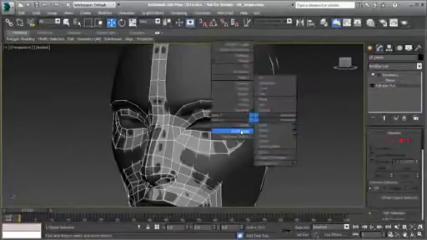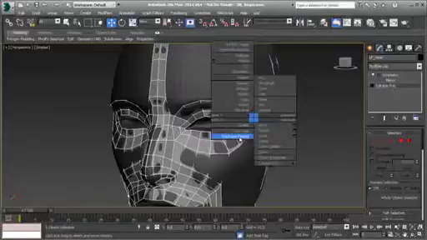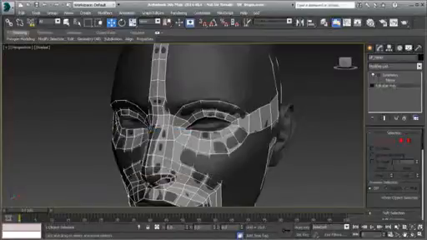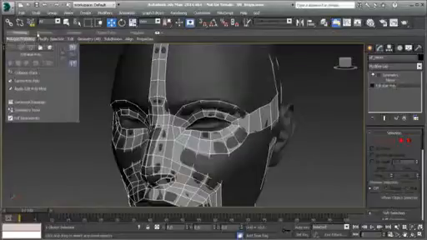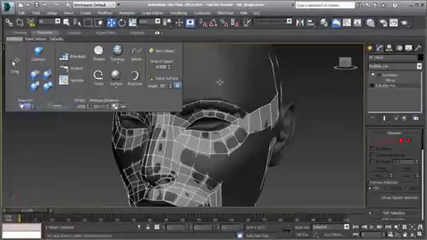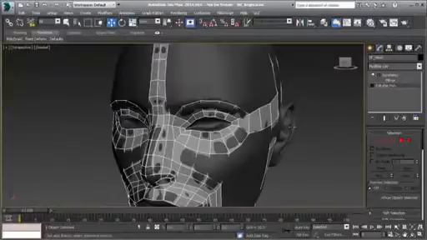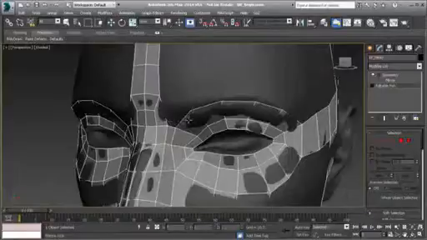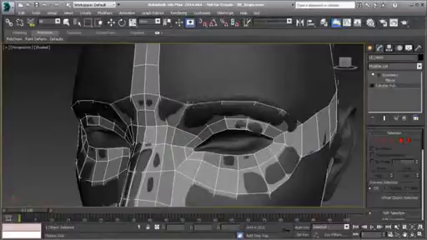Now, whenever you're using this technique by holding down Alt and then pulling to create a new polygon, I don't know if I mentioned this before, but the way this works is whenever you create a polygon, let's say, from this edge and this edge, so you want to extend it from those two edges, what you want to do is hold down Alt and then left click at the bend of the L between those two polygons, and then pull that out, and that will create your polygon. Go ahead and practice that with the next one.